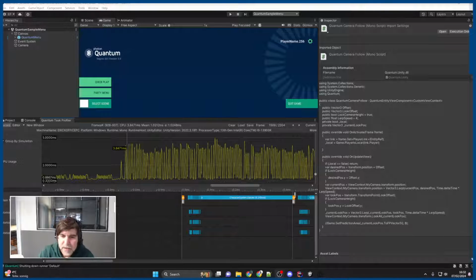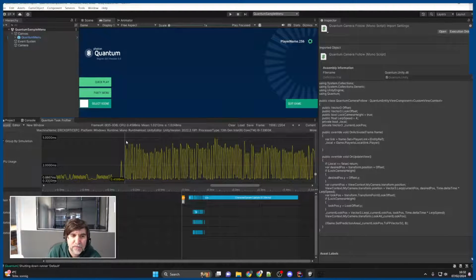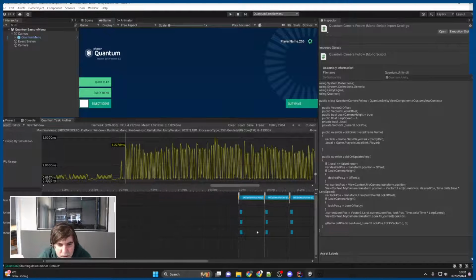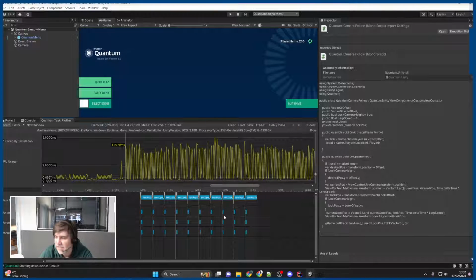So I'll explain back here. I'm running without prediction culling now, and as soon as Clumsy kicked in, our simulation time jumped, in some Unity updates, from 0.5 milliseconds to 4 milliseconds here. So why? We'll see here why. Because we're predicting a lot of ticks. And look at how long each frame takes. Basically the same time. And this here is a verified frame.